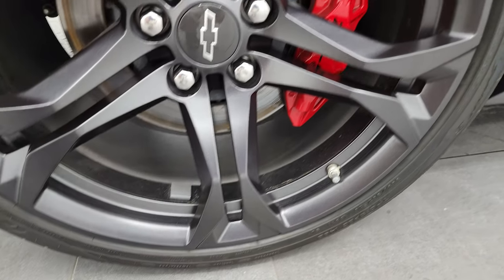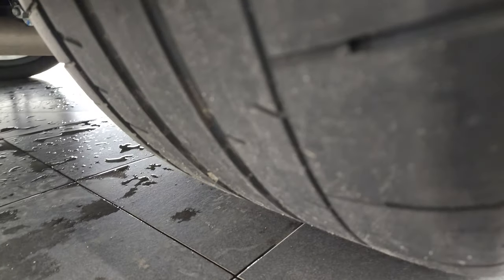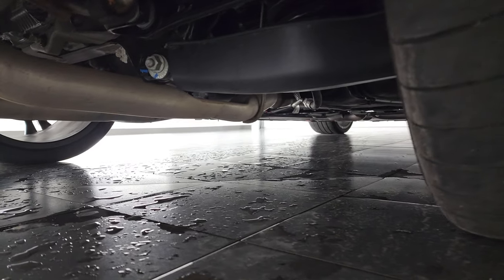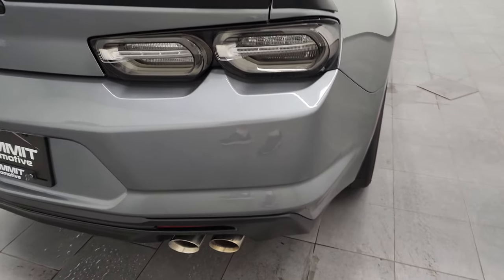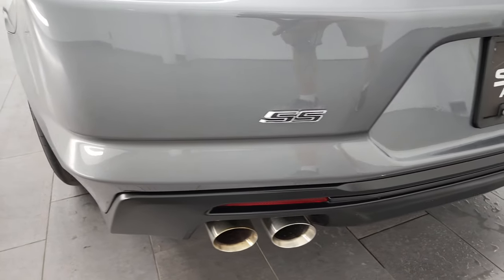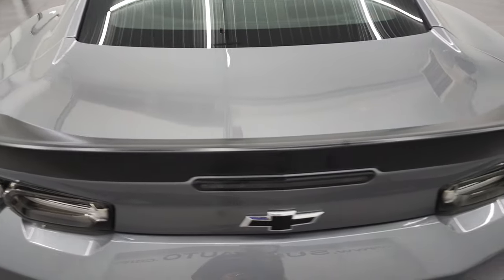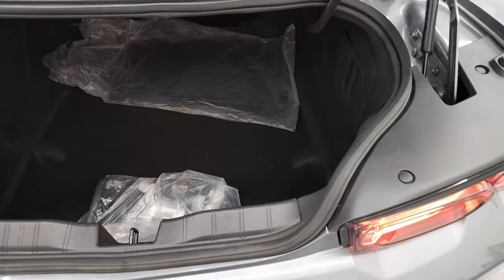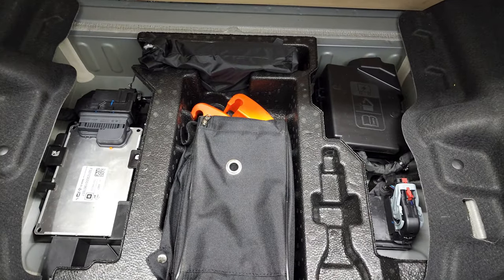Back rim is in excellent shape and you do get the smaller Brembo brakes in the back. Back tires are 305-30 ZR20s, and they have just as much tread as the front tires. Frame and underbody is in nice, clean condition as much as you can see. Rear quarter looks really good — didn't see any dents or dings. It does come with the LED tail lamps, and the chrome-tipped, quad-tipped, dual rear exhaust. Rear bumper is in excellent shape — no dents, dings, or scuffs. The trunk lid is in fantastic condition. You get that nice spoiler on there, the license plate cover, a set of factory cloth floor mats, and a tire inflator kit back here.